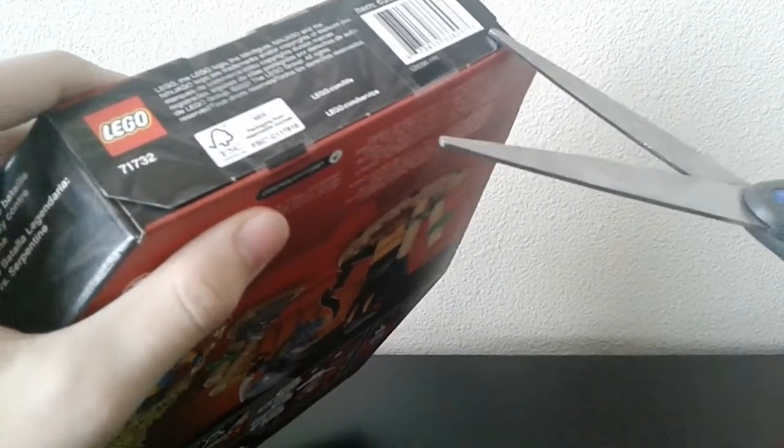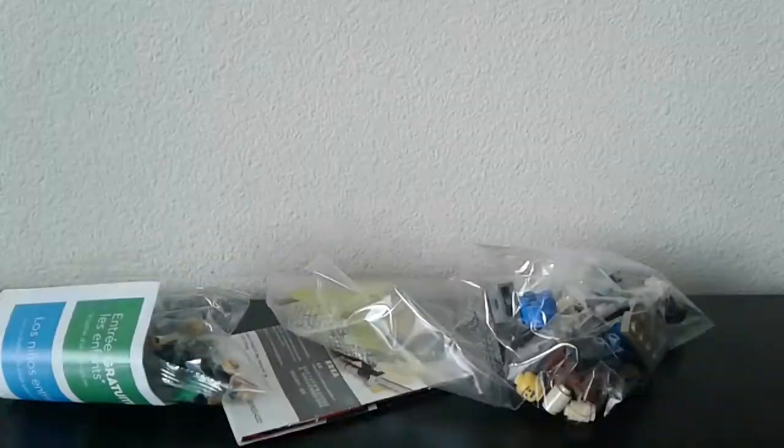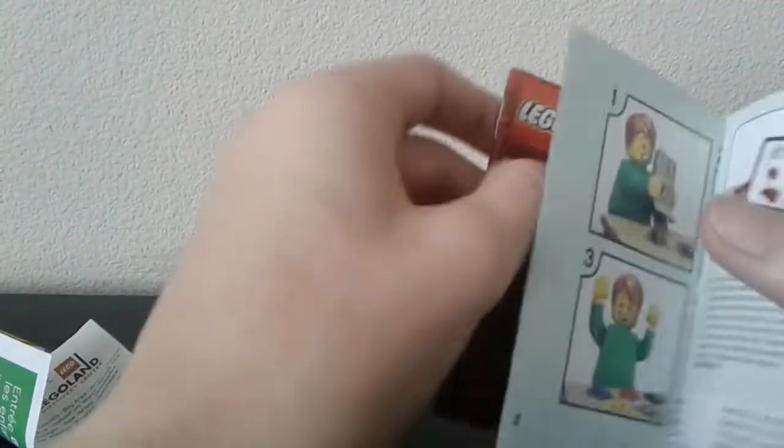Gotta get this precise as to open it, but not ruin the box. Or your fingers. And there we go. Now that it is open, I can pour out the contents. And one last bag. Okay, now that that's done, we don't need the box. And we have this. Okay, here's the instructions, and let's get to building.